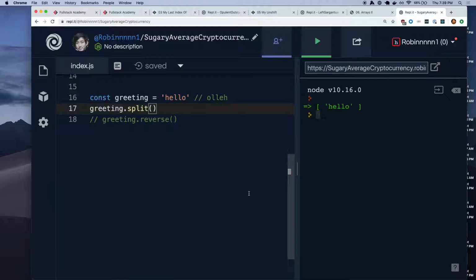If I want to split each character, you do split and then an empty string. Now I get all the characters, so this whole thing together is an array that contains these 5 letters. So if this is an array, I should just be able to reverse it like this. Awesome. And how do I go from an array back to a string? Join.